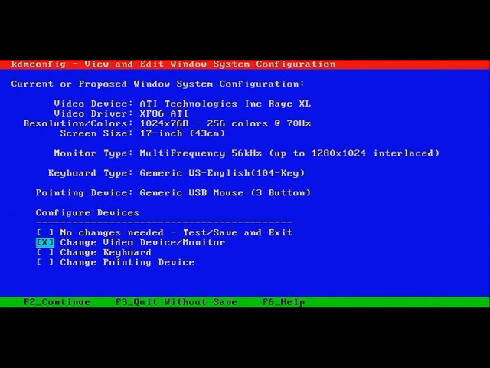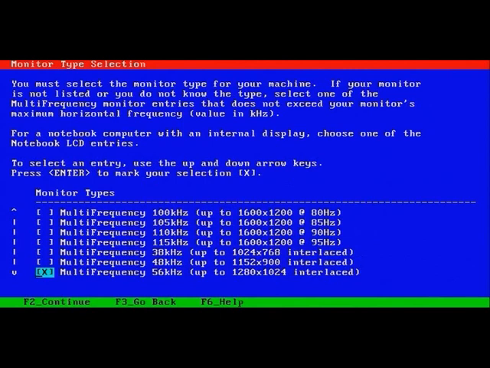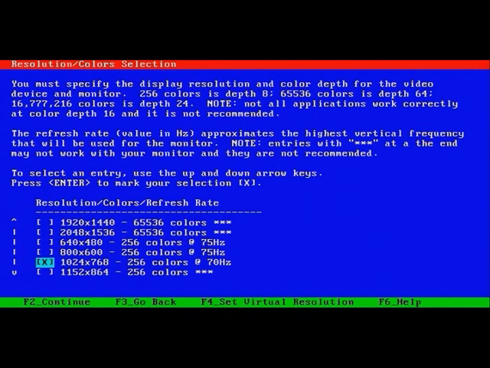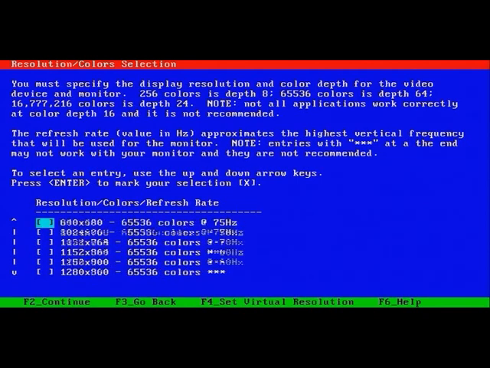We'll stick with the driver for the ATI video card because it is an ATI Rage-based card. The monitor is okay, but we do want to change the resolution. The 17-inch is fine, it is 17 inches, but let's change the resolution to 800 by 600, and we'll increase the number of colors from 256 to the next highest offering, which should be 16 bits, or 65,536 colors at 800 by 600 at 75 hertz.